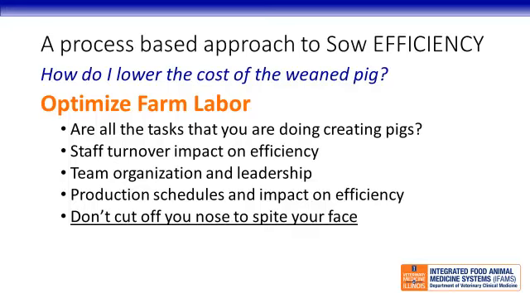What are we doing with respect to production schedules? And this gets back to the once-a-week weaning. We've actually dropped farm labor significantly by going to once-a-week weaning because we've got our crews divided up. I have to have less good people. My good farrowing people can go breed and vice versa. They get less bored. So we've thought about how do we work through production schedules, how many days a week do we wean.